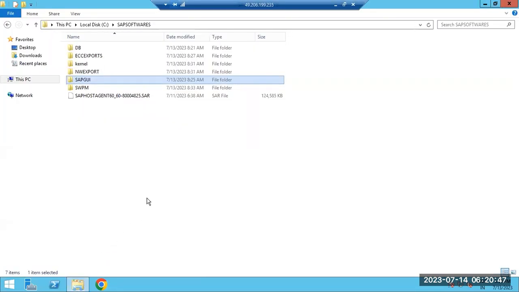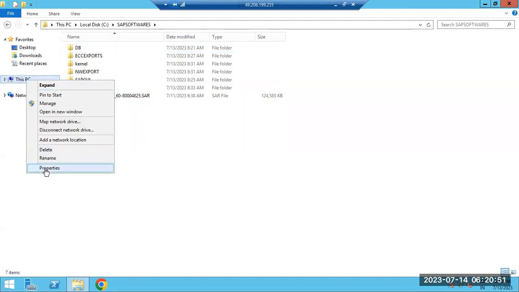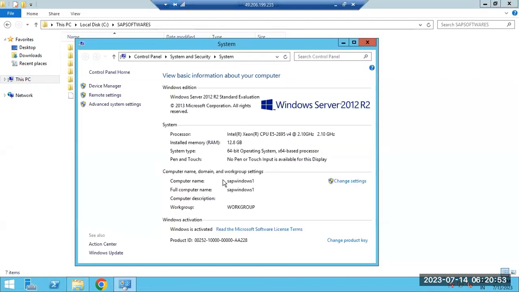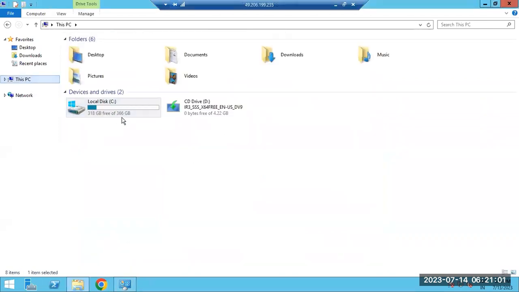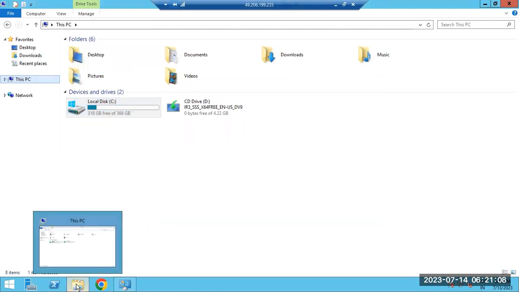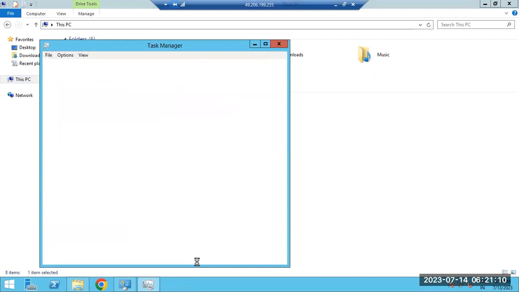Now let's start with the installation. Let's verify our system first. Go to the properties. You will see the host name of our system, how much RAM we allocated, and also the space allocation. Okay, almost 300 GB free space. That is fine. 12 GB RAM, minimum 8 plus GB, right? Everything is okay. What about the CPU?